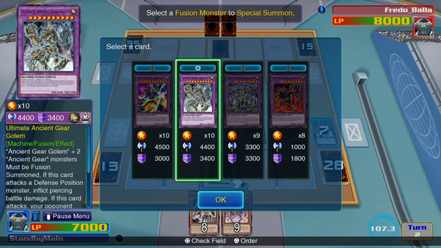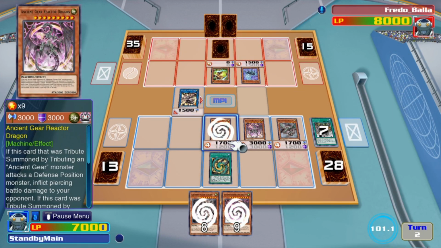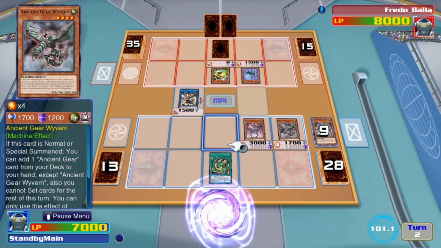And so now we're going to do a fusion summon, and we are going to fusion summon Ultimate Ancient Gear Golem, mainly by using the cards in our hand, but also using one of the Wyverns on the field and sending it to the graveyard. So here goes all 3 monsters.